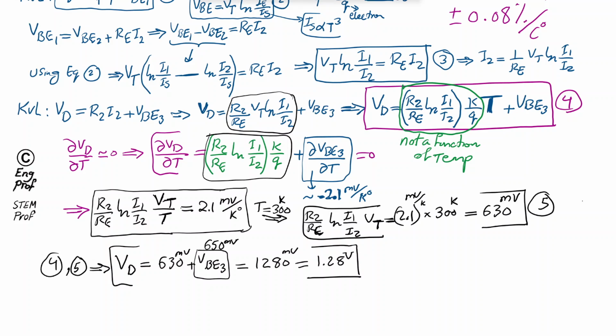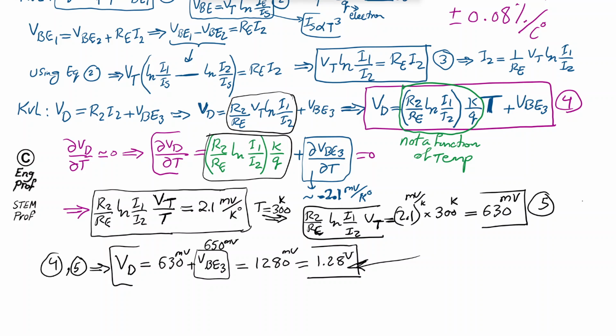Remember that the design is in such a way that as temperature is changing, they're compensating each other. So all I'm trying to say is this 1.28 volt is a valid constant voltage because when you change the temperature, one component, which is this one, will go down and this component will go up. So they counteract exactly each other because we intentionally set this coefficient here, using the selection of R2, RE, and I1 and I2, to exactly counteract the reduction of base emitter voltage of transistor T3.